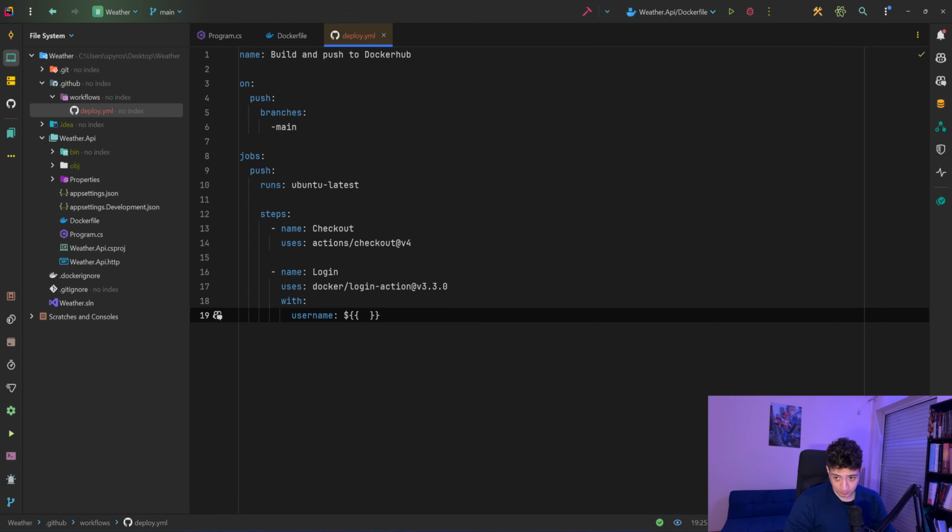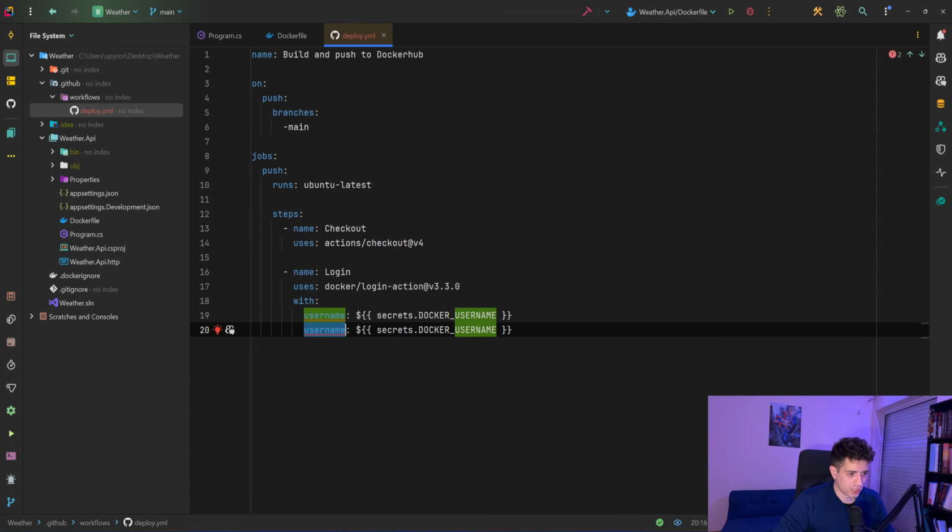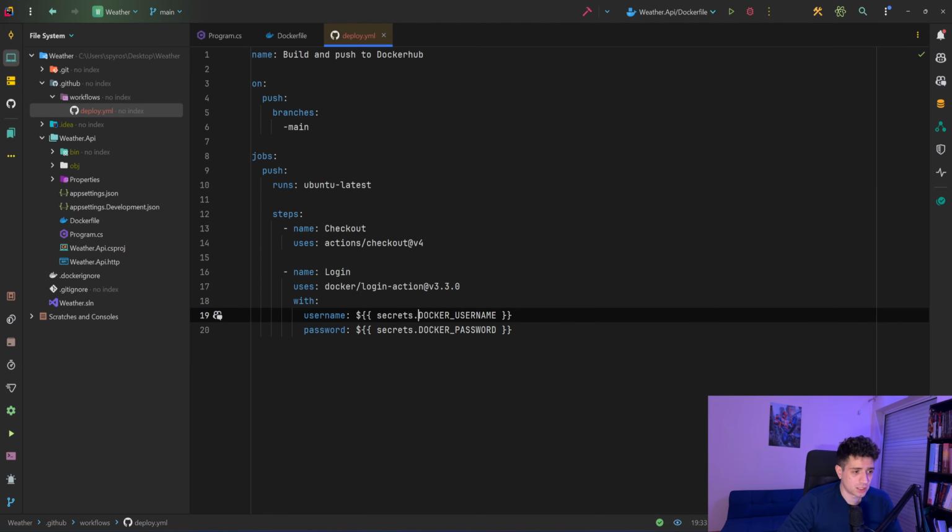So in here I will say secrets.DOCKER_USERNAME, and I will do the same for the password. So let me change that to password, and that one as well. And that is so we don't have our username and password in a YAML file.